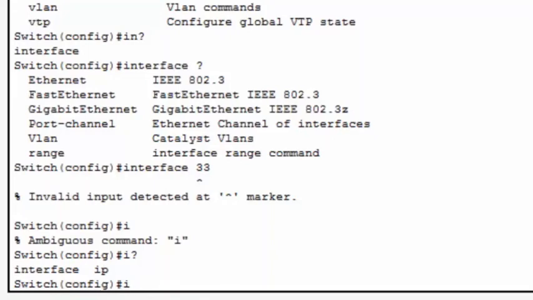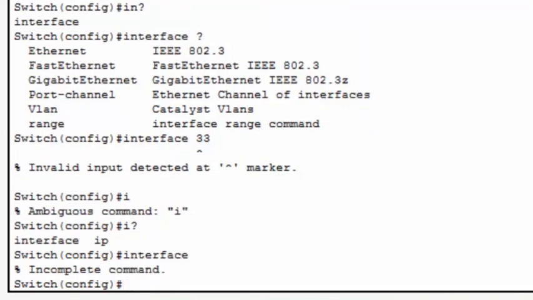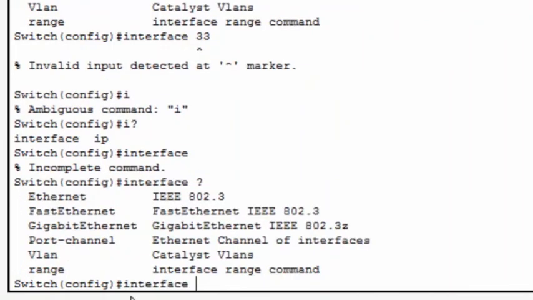The third example of the command syntax checker is when I type in interface and hit enter, and the command syntax checker has informed me that the command is incomplete. To solve this, I put in interface again, a space and a question mark, and I'm given the next set of options that I need to finish this command.